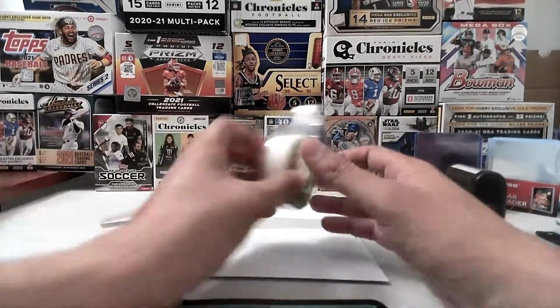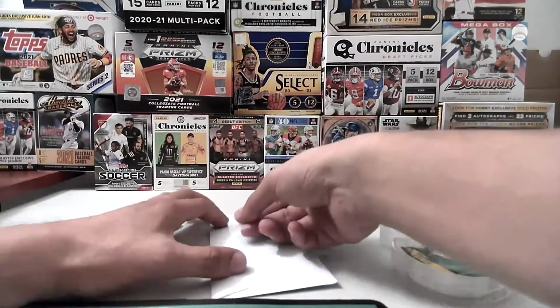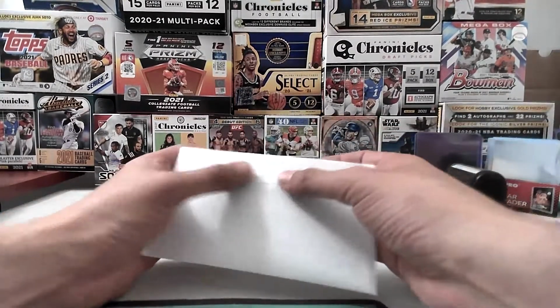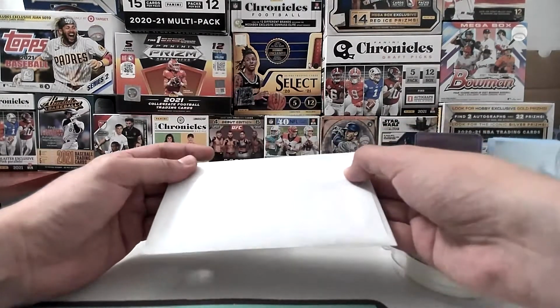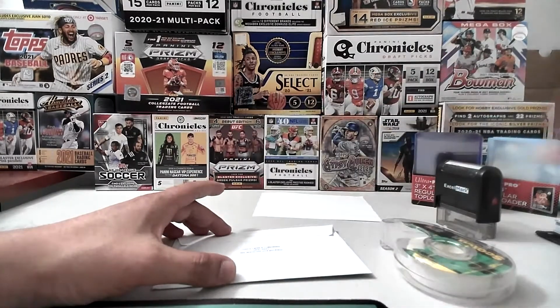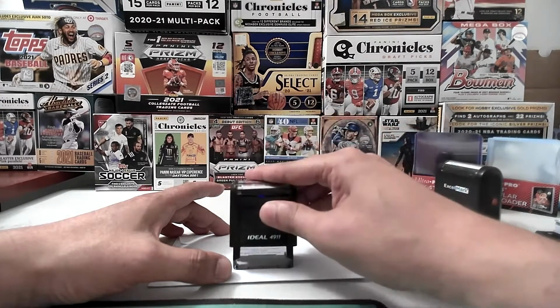Now, I like to do this. I like to take a piece of Scotch tape and just seal the flap of the envelope. You don't have to seal the sides over here or anything, just this part right in the middle. And then on top of that, I take my stamp, I put one of those, and then I also have a do not bend stamp that you should also invest in.